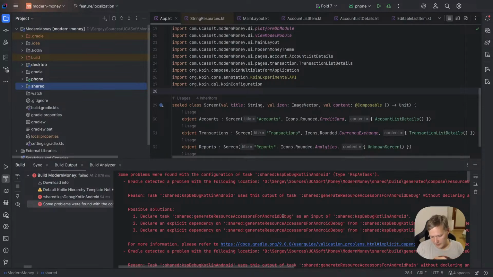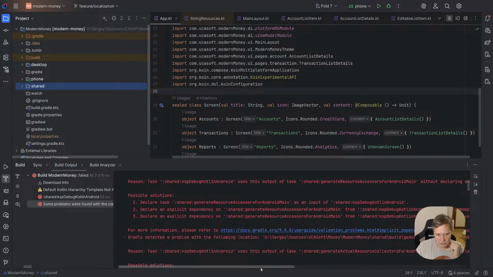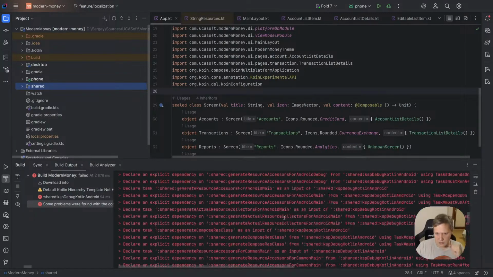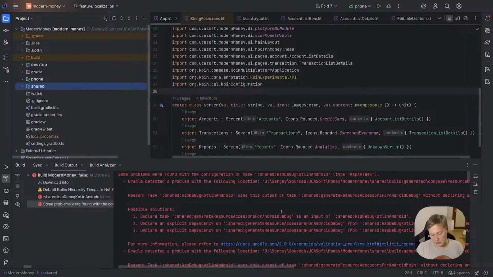let's think about my homework, which I have to do. So I need to understand how to fix this problem, how to run resources and room simultaneously without any problem. I'm pretty sure that maybe I'm not the first person who did it, and there should be some solution, or we'll see. At least Gradle tried to help me. It provides a lot of information, like you need to create some implicit dependency, blah blah blah. But I just need to focus on it and dive into it, and I don't want to spend your time just reading some documentation or the source of Gradle to understand what's going on.